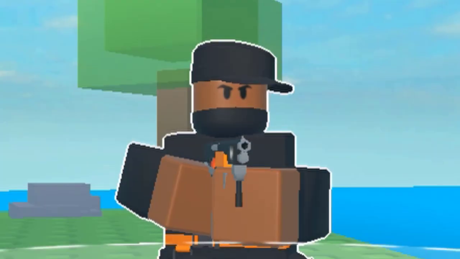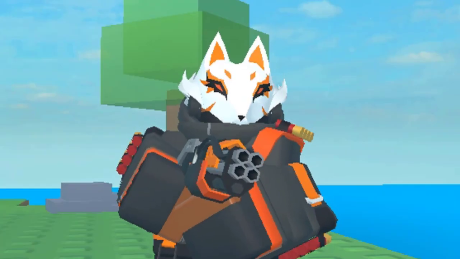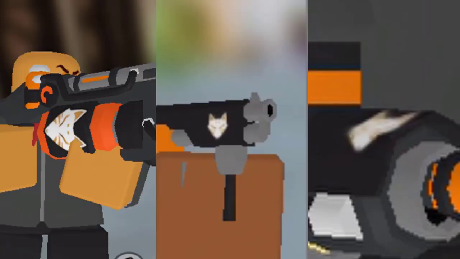Shotgunner has a new shotgun, and his hat is now on the side. After that he wears a hoodie, and he wears what looks like a fox mask, and his shotgun is now four-barreled. Oh yeah, Jerry's the fox all over the skins.